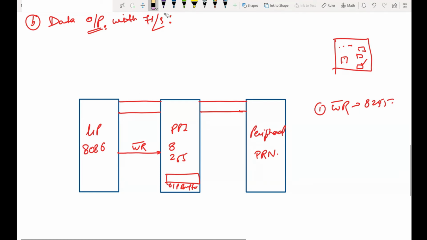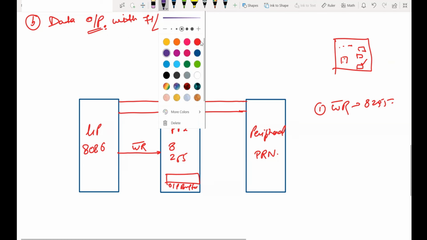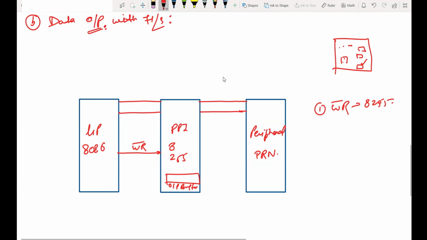So you can never give a command from the slave side to the master side. That will not be accepted anywhere in the world, even in machines. So a signal from PPI to processor will not be accepted, because PPI can never say, stop, do not send the next byte, my buffer is full. It will not go like this.